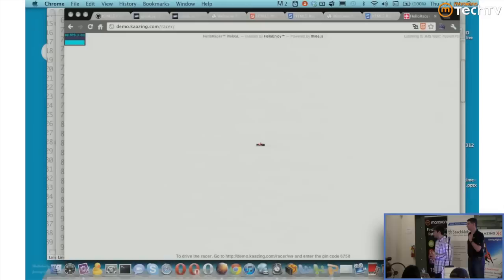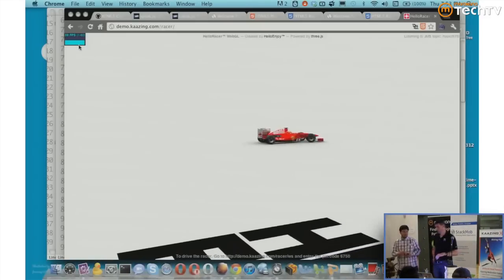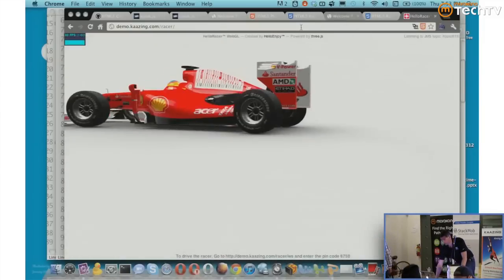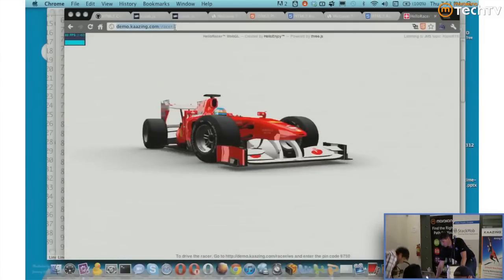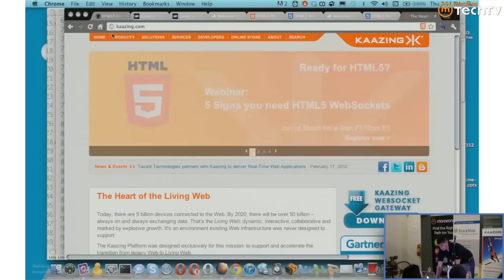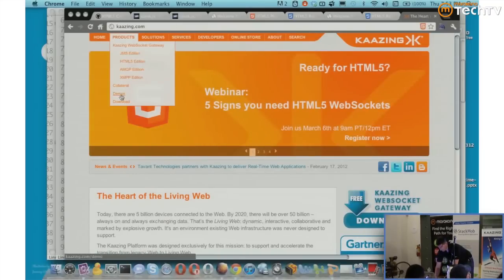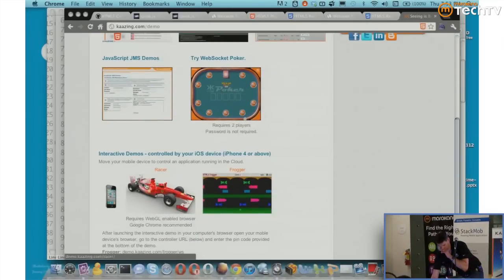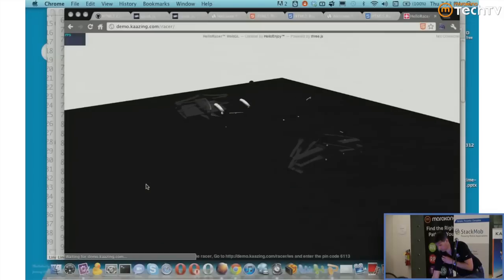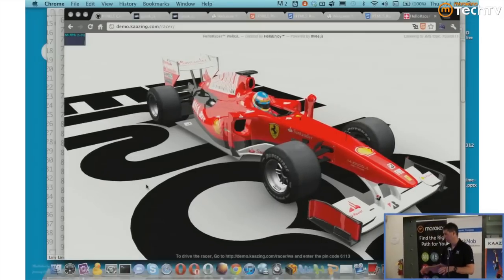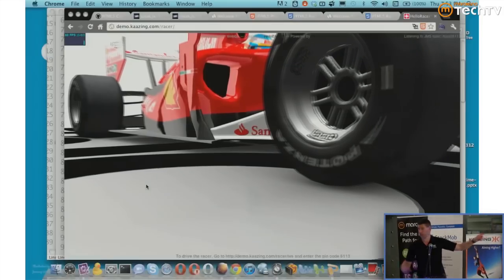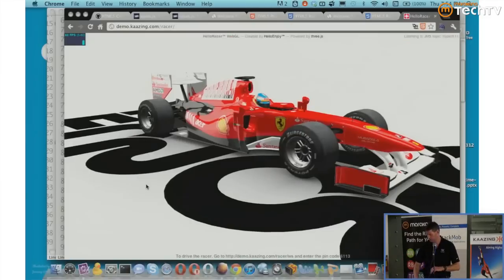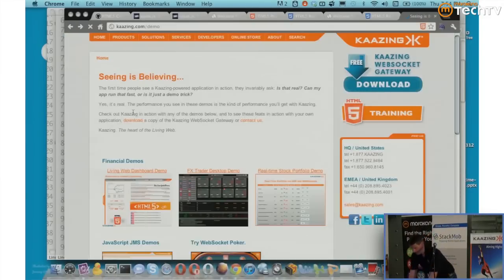So on the phone, you go to a different page. Basically, you open the demo on one browser, and then at the bottom of the screen, it will tell you the passcode to enter from that other URL. So it'll tell you a URL to go to. You can try this later, and I'll point out the URL for it.